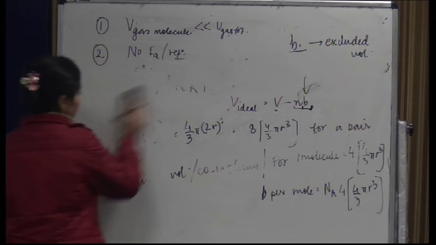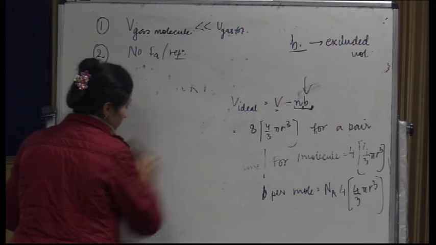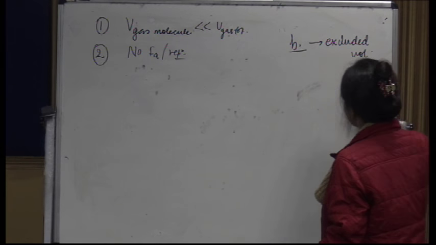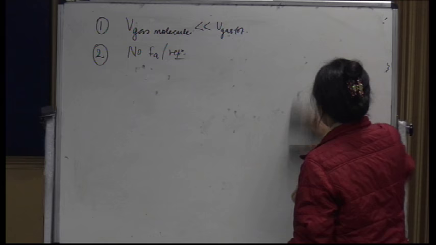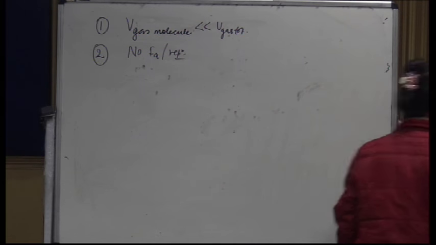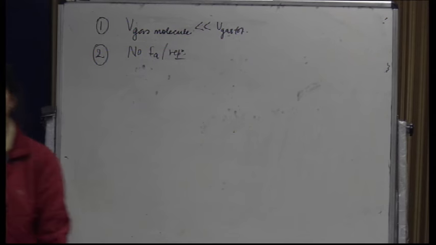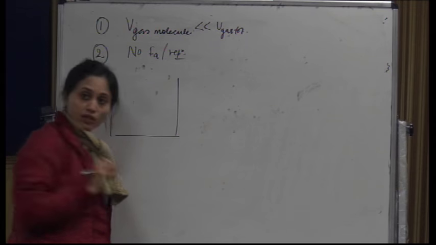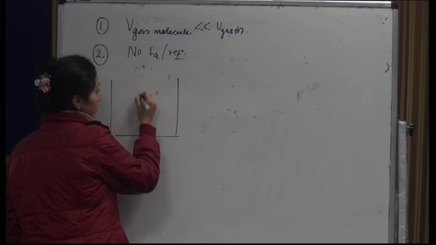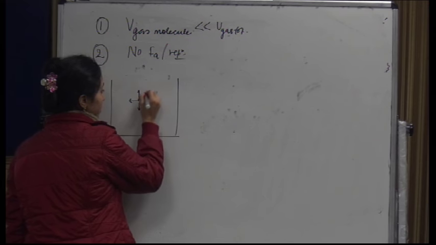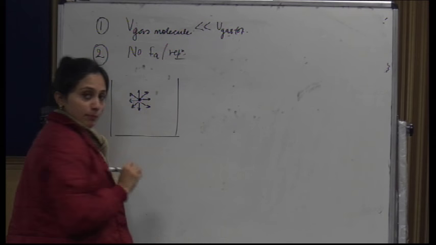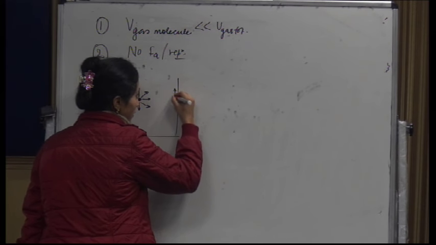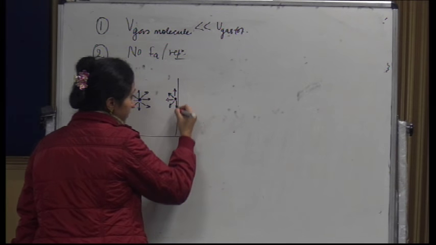Okay, now we move on to the next one. So one correction term is that your V is now V minus nB. The other term is this: we talk about no forces of attraction or repulsion, but now we are saying that there is some force of attraction or repulsion. So if I have some molecules within which are under the same kind of pressure and force from all directions, right? But I may have some molecules which collide with the walls of the container also. Their pressure would be like this halfway through.